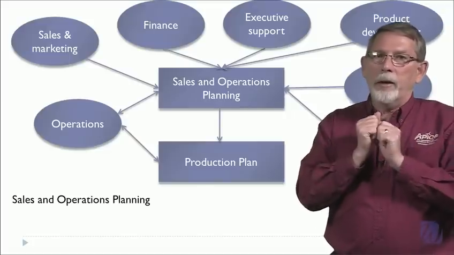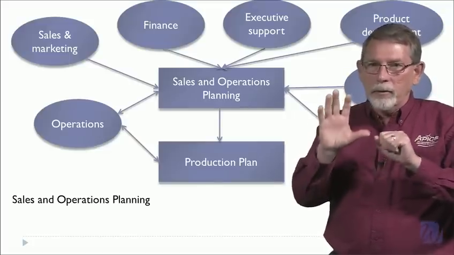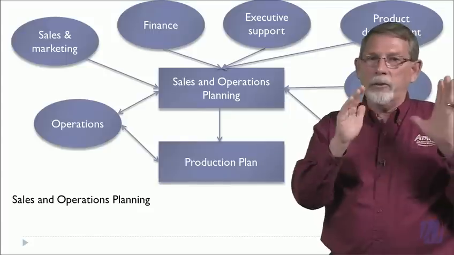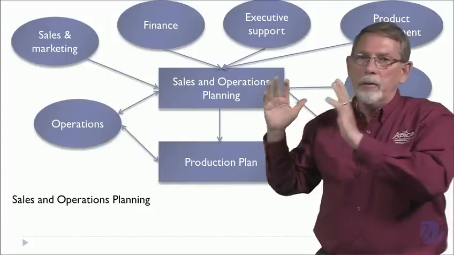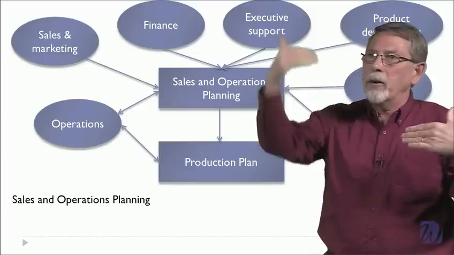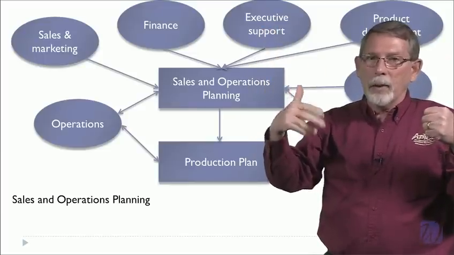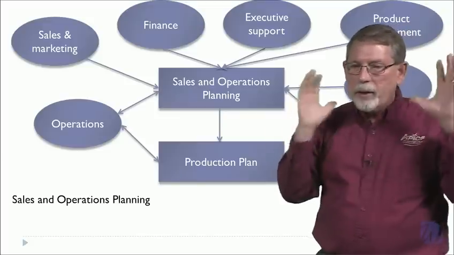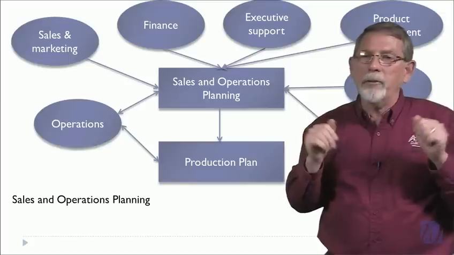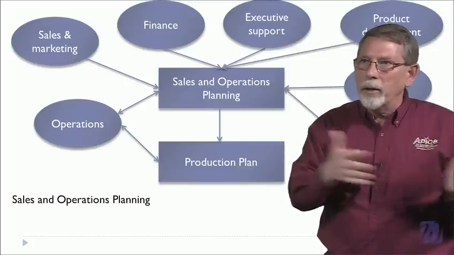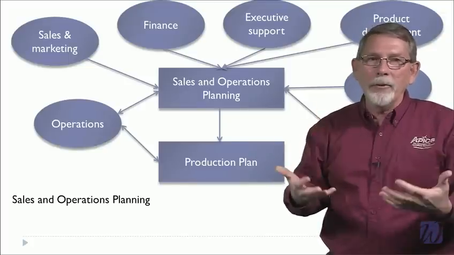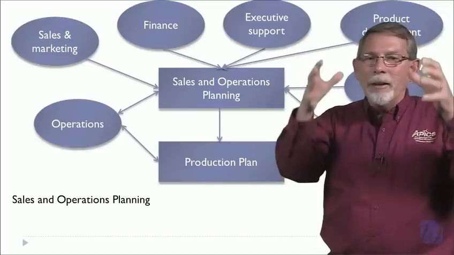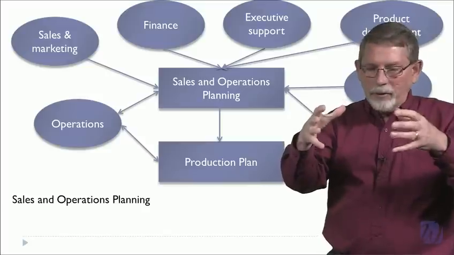Let me back up. We used to have the high level, the executive level decisions being made, and then each function, sales and marketing, production, finance, and so on, would make a plan based on the high level decision or business plan. So they take the business plan and they each make a plan, but in the past, traditionally, they didn't talk to one another. Something that we call a functional silo. Now you can envision that as being a silo, like in agriculture, and all the information for my function is in this silo.